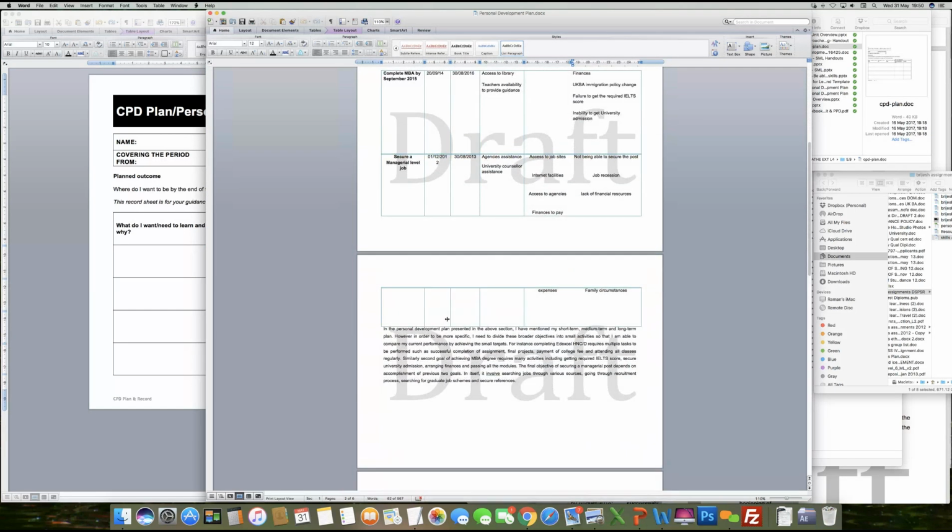Then towards the end, you define in your own words, so that if somebody looks at your personal development plan, they can see the plan and get a gist or summary of how you're going to make progress, and why you made this plan. That is something you write to describe your PDP. Is that okay so far?